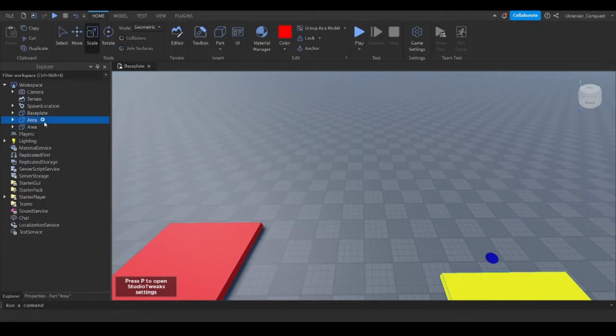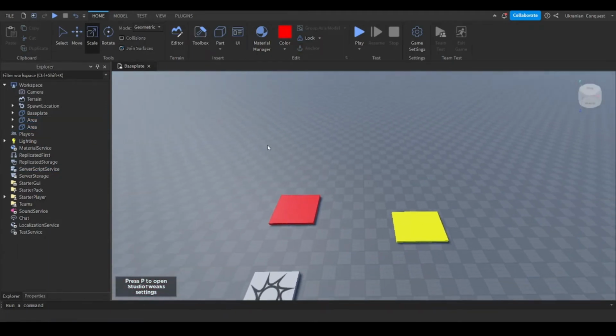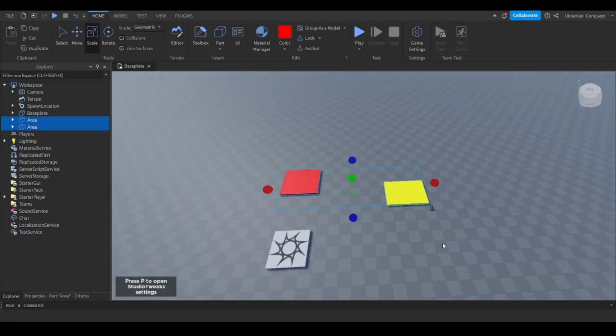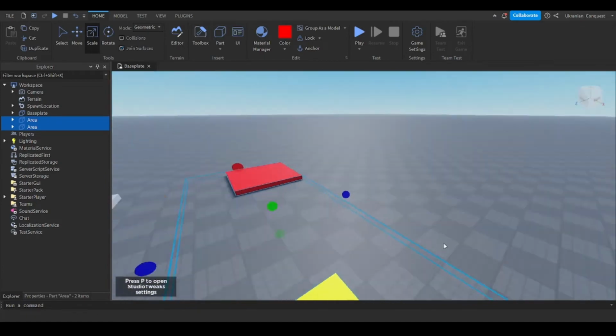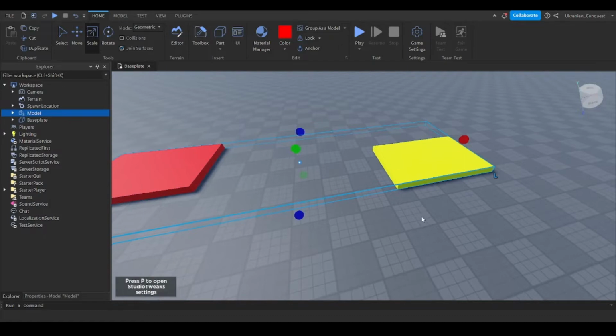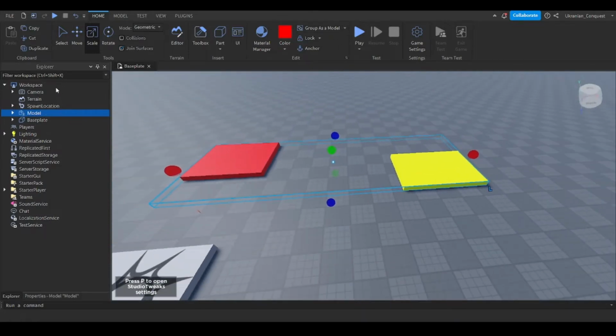Either you press one, hold shift and then press the other, or just hold left click and go across the screen. Once you've got them both blue, then you want to go up here and press group as a model. Once you've grouped, you want to rename this to areas, for example.